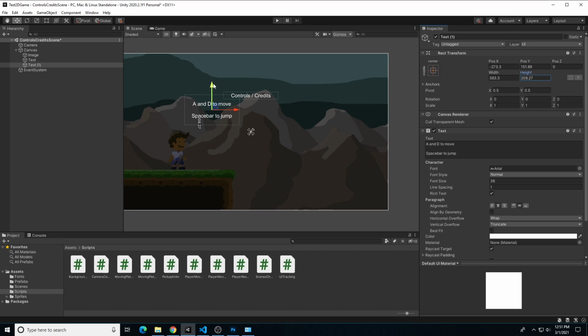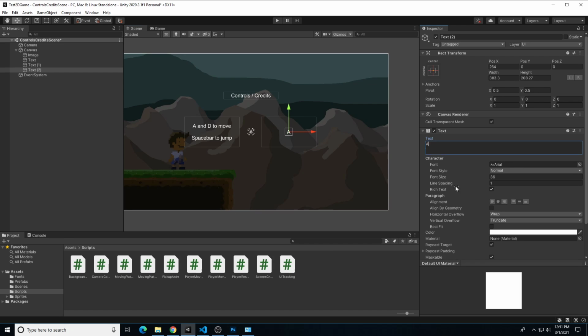Okay, whatever else you might want to put for the controls. I can duplicate this, move that over, and I can say all art and programming created by your name. There you go.